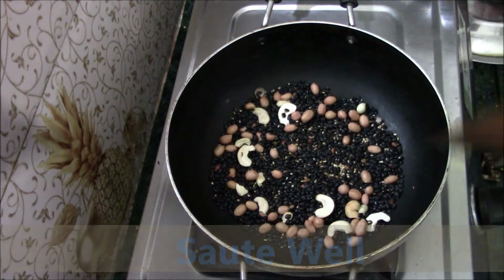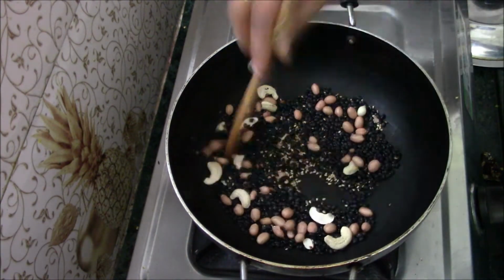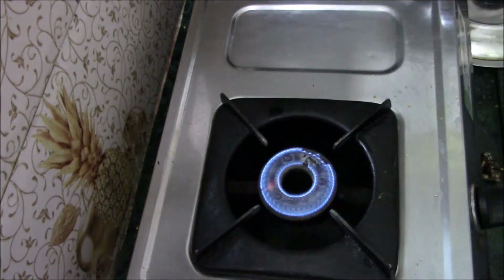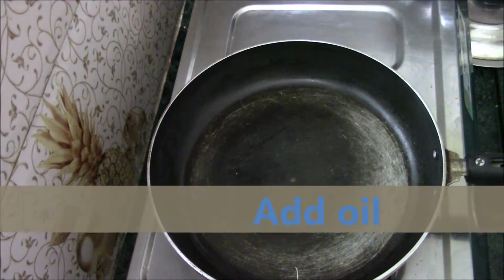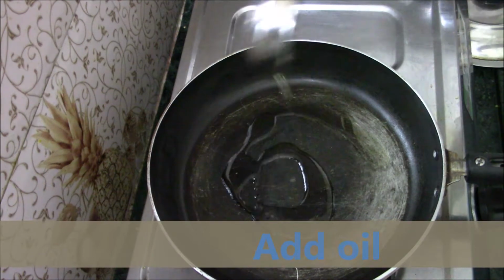After that, this is very healthy, you know. You can use it in many ways. Keep it aside. Take another pan. Add oil into it.